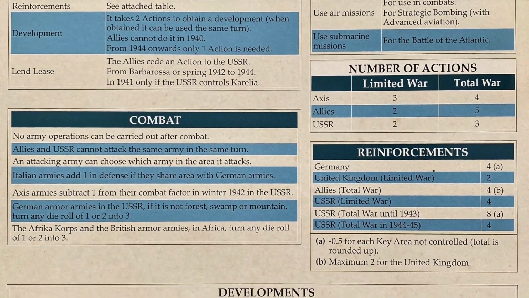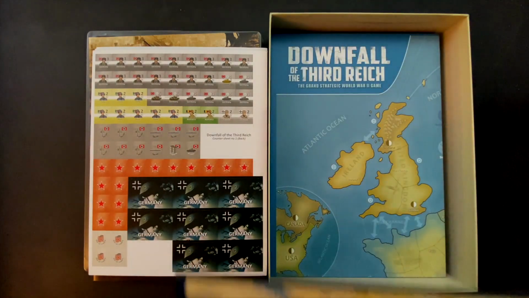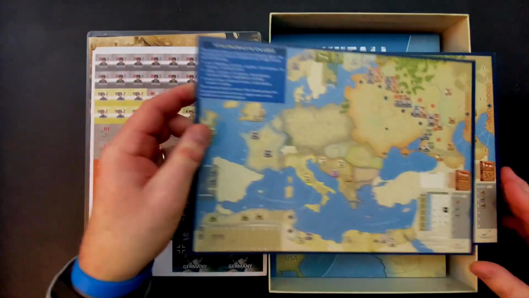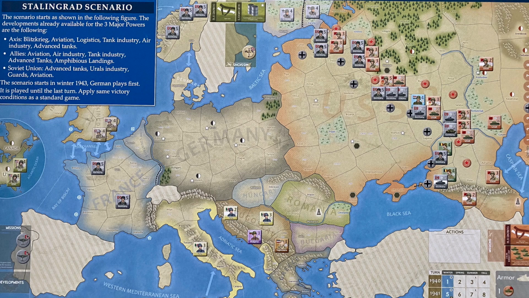And then our other informational sheets here. This is a nice thick card stock too, so very durable and well done. And here is the thing that I wasn't aware of. These 2 are identical, so just looking at one of them here. This lists the Stalingrad scenario, and it starts about halfway through the game. So my guess is that this would be something that you could play in a couple of hours. And these are all the starting conditions for it.